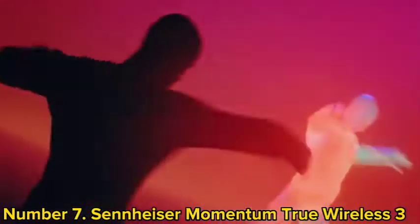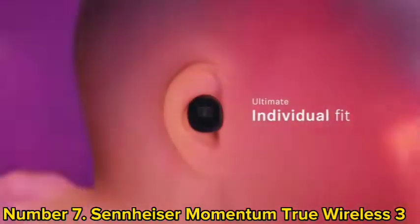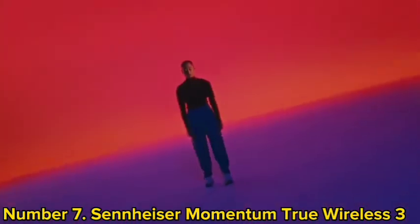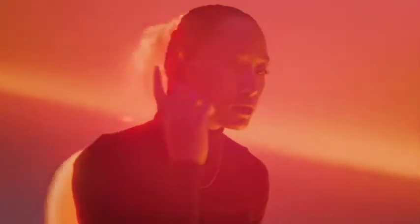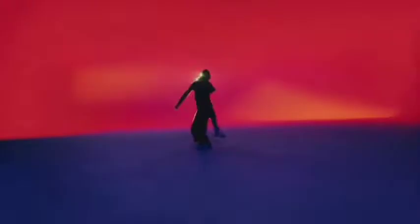The Momentum True Wireless 2 was a solid noise canceller, and its successor is even better. Sennheiser made the switch from active to adaptive noise cancellation — a gamble that pays off hugely — delivering noise neutralization that is nearly on the same level as the Sony WF-1000XM4. Sounds across the frequency spectrum are completely blocked out or reduced well enough not to compromise audio, which remains exceptional and makes the most of new customization features. These include Sound Check for fine-tuning audio to your hearing, and Sound Zones to optimize the EQ by adjusting sound to your location. The all-new design is also gorgeous and has earned the Buds of 2022 Red Dot Design Award.